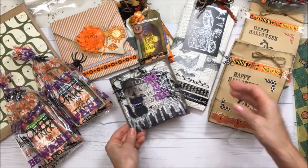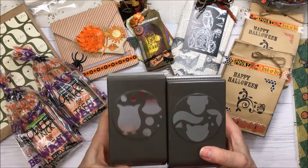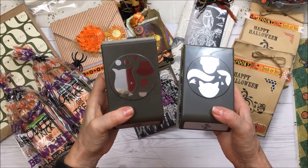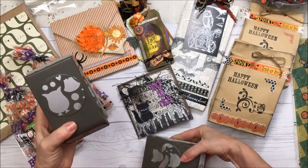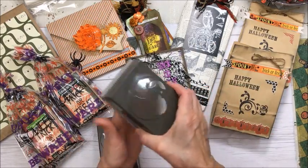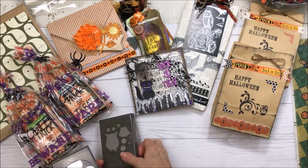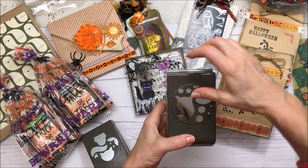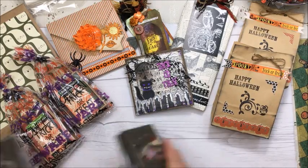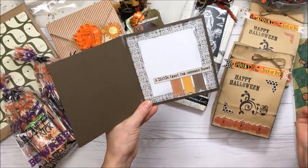You know how I made that kitty cat? I used a couple of punches. These are just brand new punches that I bought from Stampin' Up. It's the owl punch and the fox punch. So let's see, what did I do? Oh yeah, so I used this part for the head. And for the body, I used the bottom part, and then this for the tail. So kind of cute. And on the inside, looks like that.